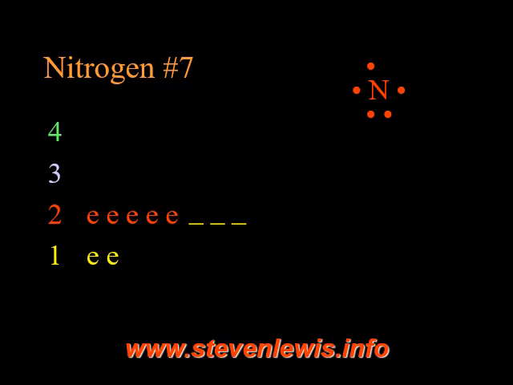Let's see what we can do for nitrogen. Notice we've drawn the symbol for nitrogen with its 5 valence electrons around it. Why don't we bring in some hydrogens to see if we can satisfy nitrogen's need for additional electrons? Obviously, one hydrogen is not going to be enough. We're going to have to bring on a second hydrogen to share an electron with nitrogen. Still, that's not going to be enough. We're going to have to bring on a third hydrogen for an additional electron to be shared with nitrogen.